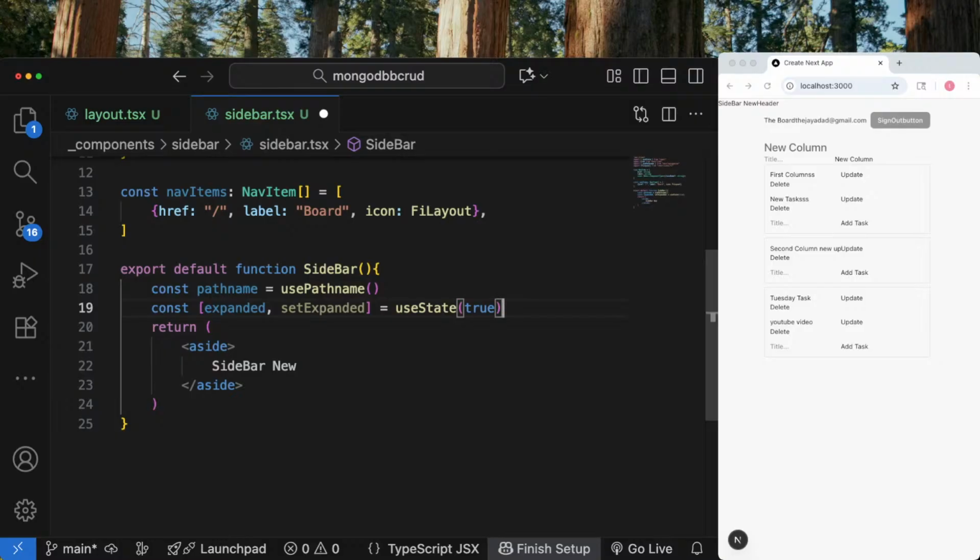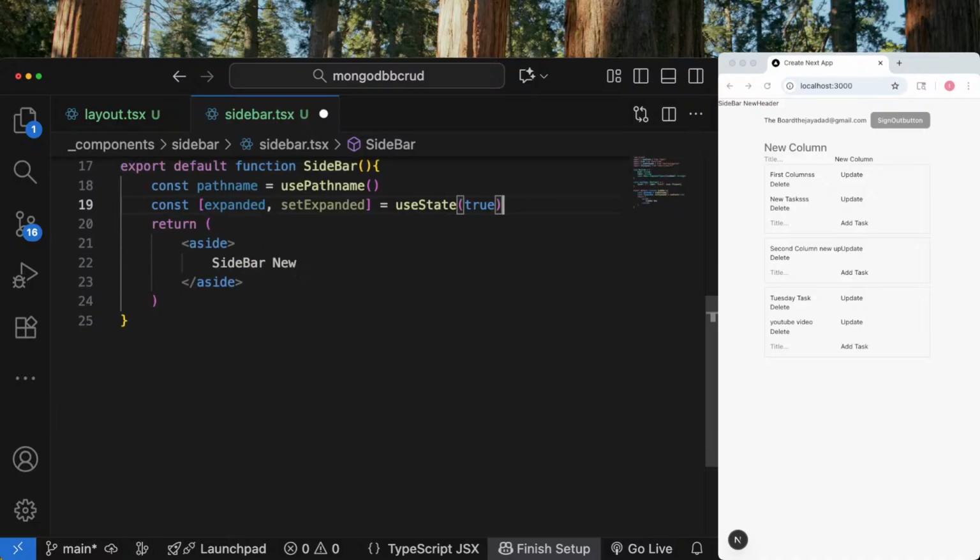So let's go ahead and style out this sidebar first. Inside of the aside, let's give this a className, and I'm going to make this one dynamic because eventually we're going to have different widths based upon if it is expanded or not.